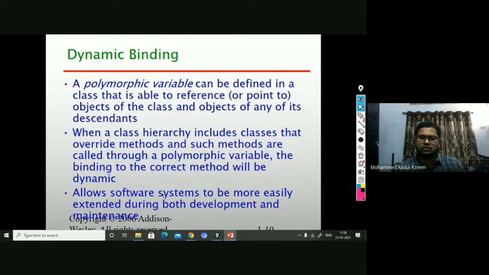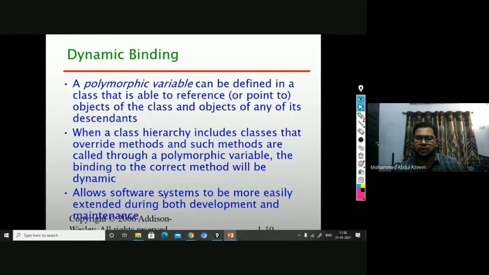So in the derived class, you are redefining the method, having a different kind of operation. Then what happens when you create an instance of a derived class and try to invoke the method of the derived class, when the method with the same name is available in the base class as well, which you have overridden in the derived class?